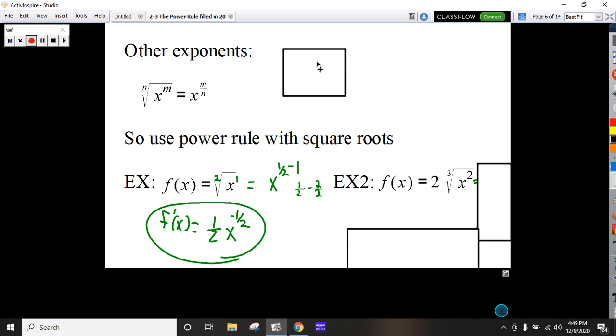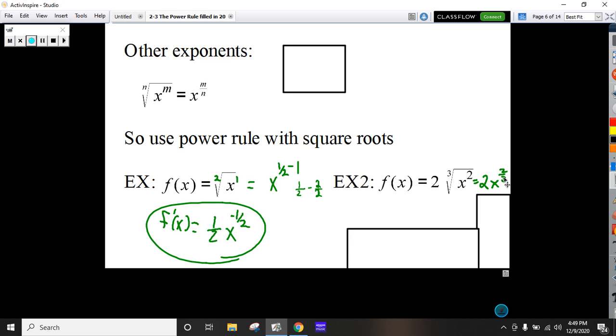Okay, so now over here, just a different variety. We can have numbers in front of roots, that's fine, that's just going to stay in front of it. And so then we have the cube root of x squared. First we rewrite it. So this becomes 2x to the 2/3. Again, if there's a number in front, it just stays there. We're just going to take the root into exponential form.